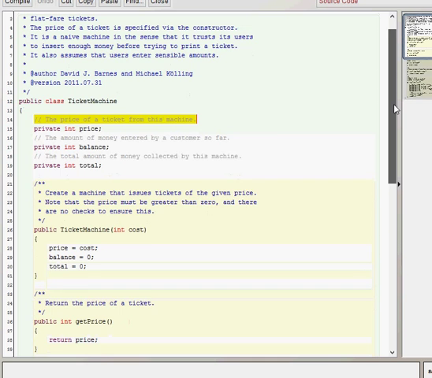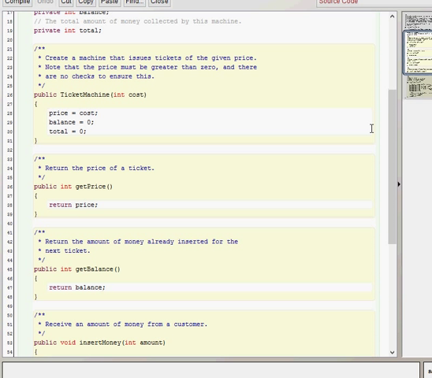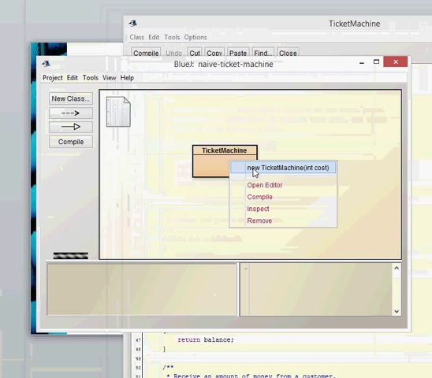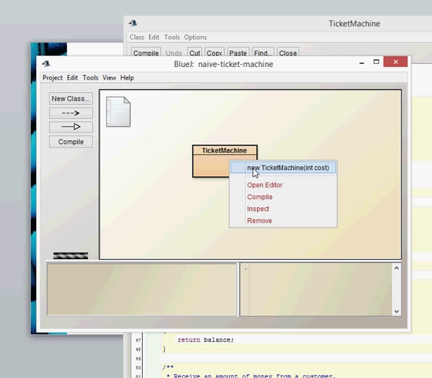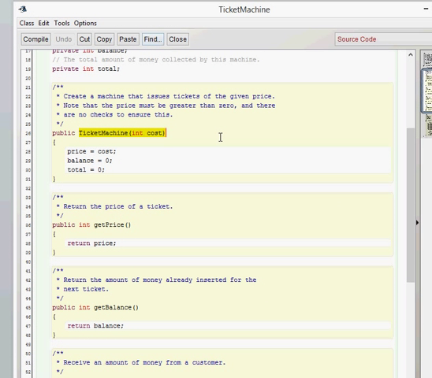The next thing that comes along is the constructor. The constructor is shown with an access modifier. This is the constructor signature here, the access modifier and then the name of the class needs to be used for the constructor, so ticket machine. When you right click on the class, you'll see the constructor is here, new ticket machine int cost. That line on the BlueJ refers to this here. When you want to create an object of that type, you put in the parameter which is specified there. We're going to look at assignments in a later slide.